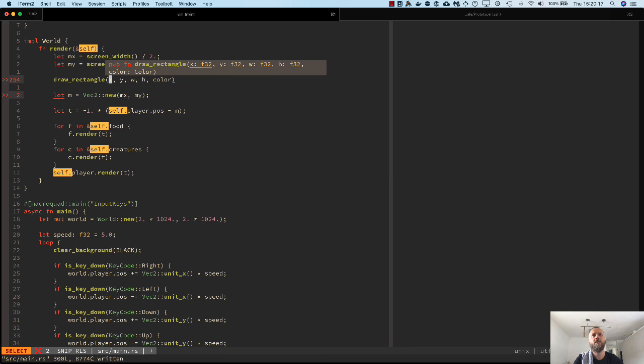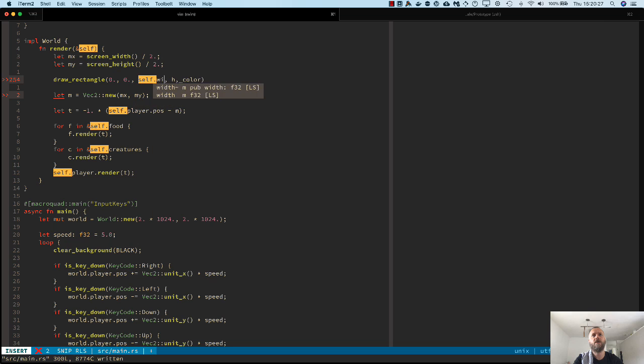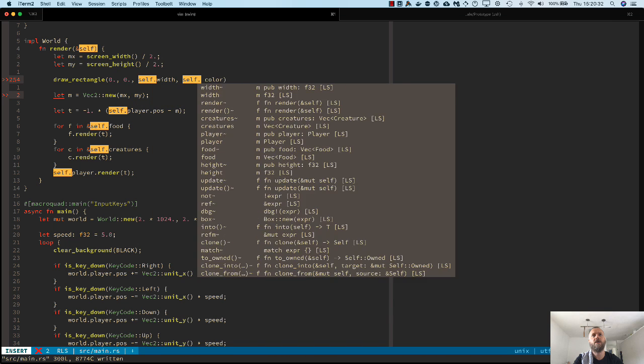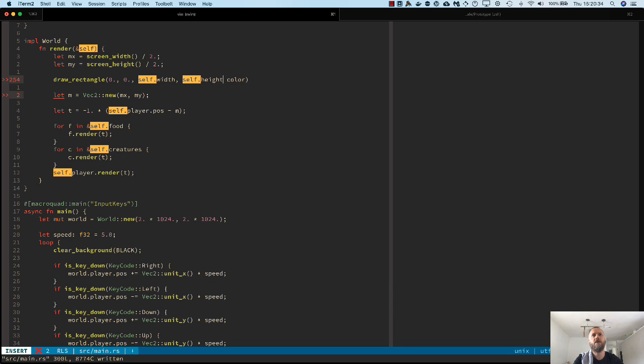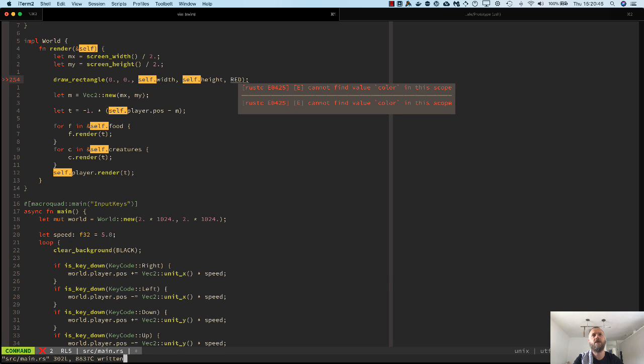So we draw a rectangle here at 0.0, 0.0, and then we take the width of the world and we take the height of the world, and a color. This now will become the red. So now we have an idea of what the borders of our world are.